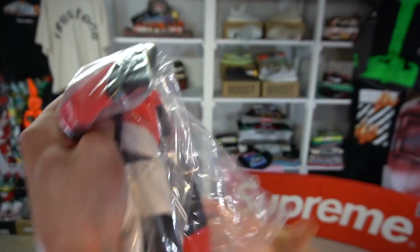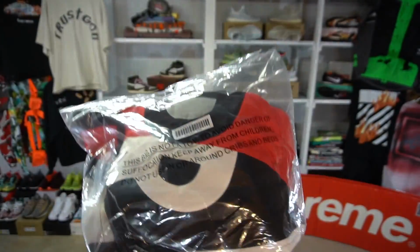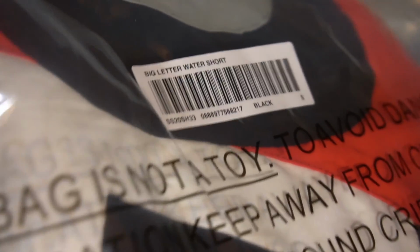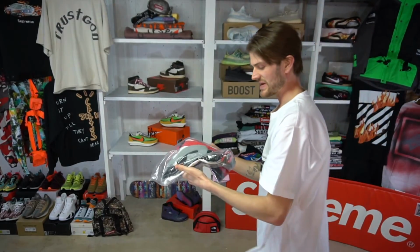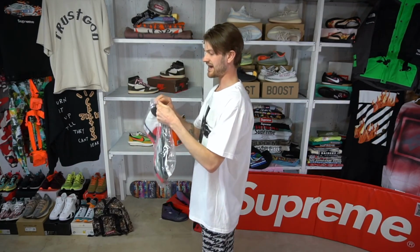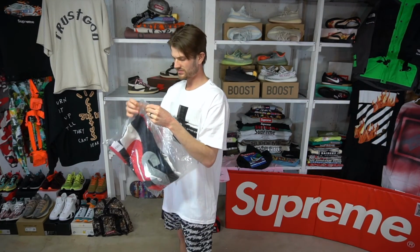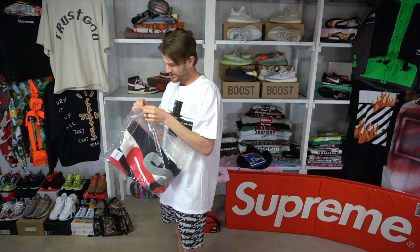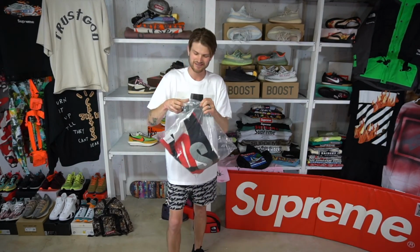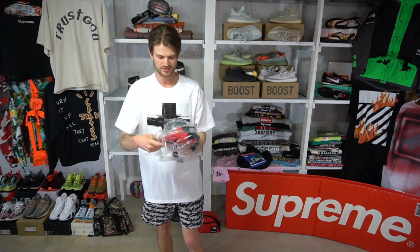These shorts actually have some stickers on the plastic. Size small on the front side. Back side, you have some warning information. And then your sticker tag. There it is for you sticker tag lovers. With this bag, again, they're just doing that fold over and seal setup, which I don't think is as secure, but actually this one is not coming undone. Okay, here we go, never mind. It is just like the other one, almost.